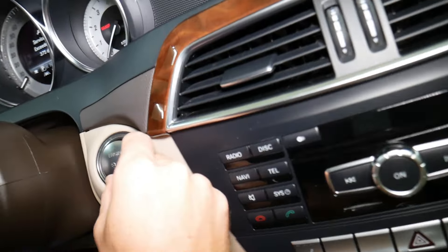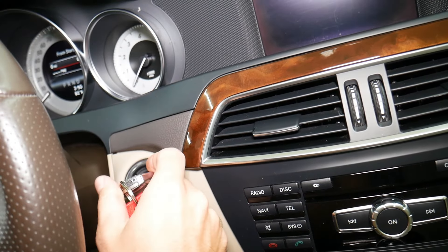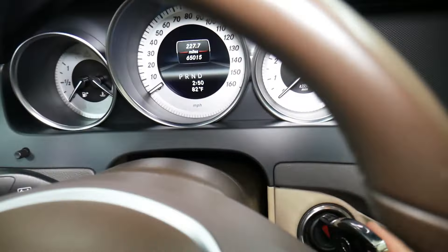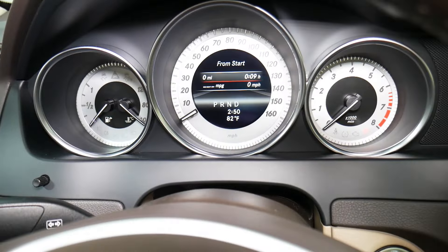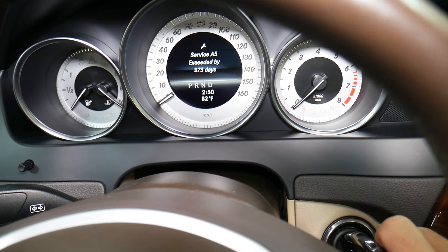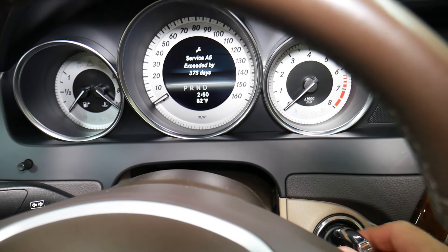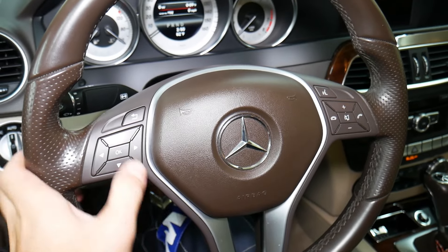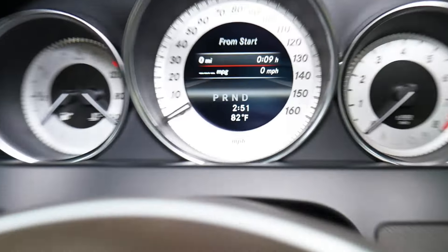If you have a car without a push start button, you can still remove the push start button — just grab and pull it out — and insert your key. Key is out, turn off. We're going to put the key in. This is position one — you can see position one and position two where all the lights come on. Pull the key out, put it in, go to position one.